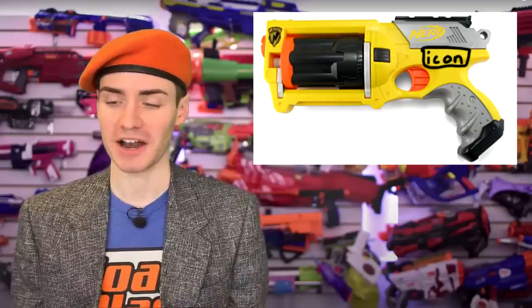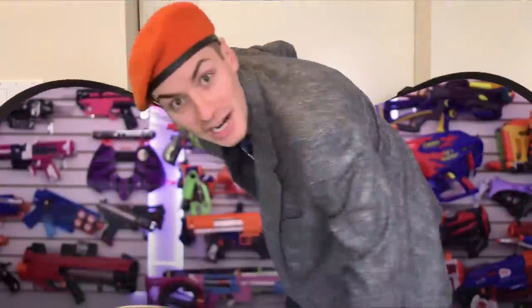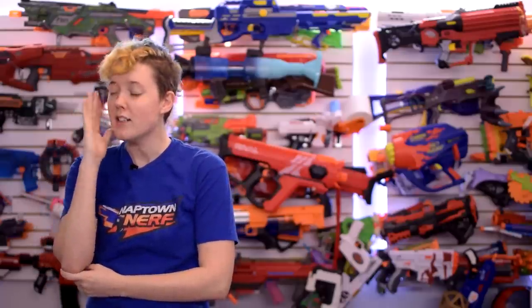And there's not going to be any paint on the other side. So if you really wanted these blasters, I guess you can be excited, like for the Longshot. Otherwise there's nothing special about Icon, once again. And more disappointingly, where's my Icon Maverick? I don't ask for much. I just want an Icon Maverick. You can do the Longshot finally, but you don't do the Maverick? Give me the Maverick!